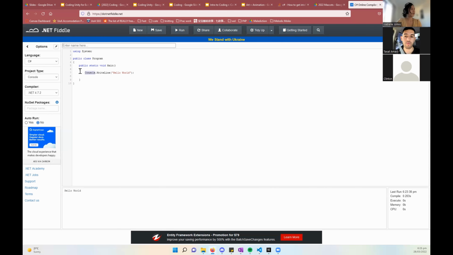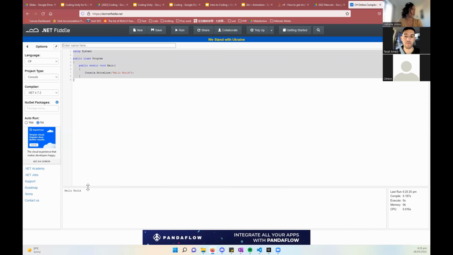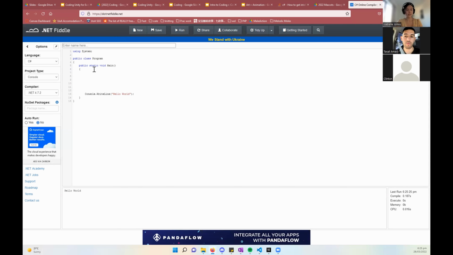You can see the script that they automatically give us is called Hello World. I feel like it's the standard script. I think it was the first programming script to ever be run, the Hello World script, so most languages have that as a default now. With the code they've given us here, if I press run, it prints out Hello World down here. You don't need to worry about all this stuff out here for now. All you need to know is that what we're going to be writing is going to take place in here.